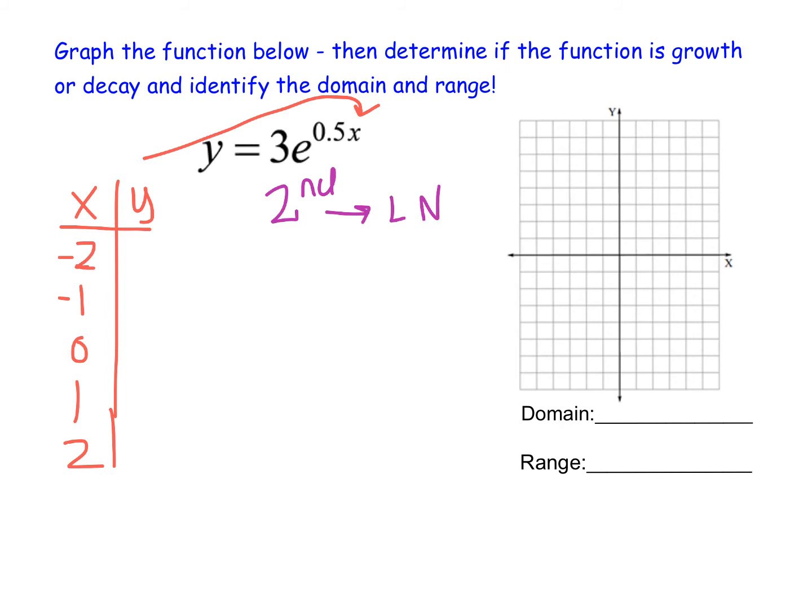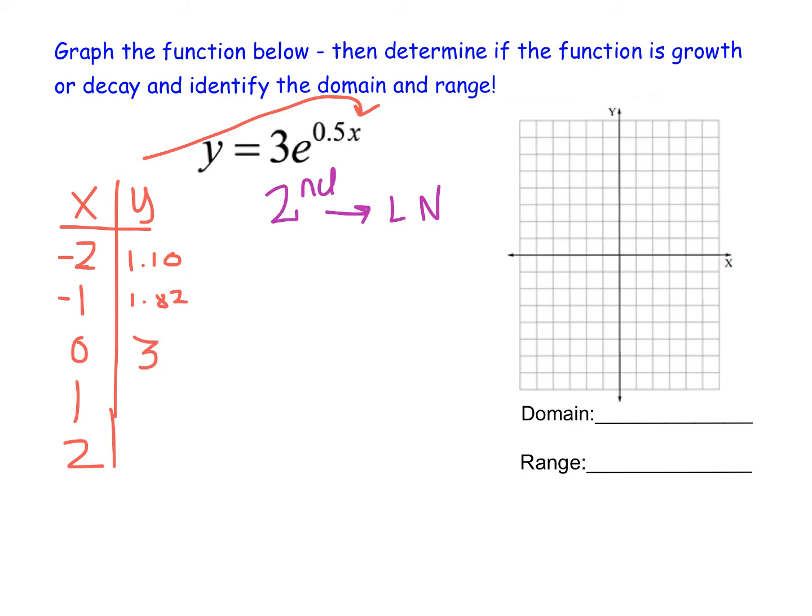So we're going to type in 0.5 and then multiply it by -2 and close off our exponent. So we get 1.10, and I'm just going to go to 2 decimal places here. Then from here, if I repeat this process and I do 3 to the power of 0.5 times -1, here we get 1.82 if I round. Then I move on and I do 0, and I find that it equals 3.